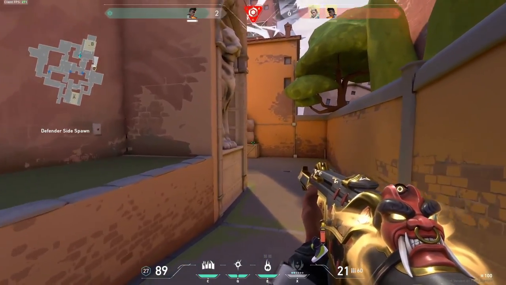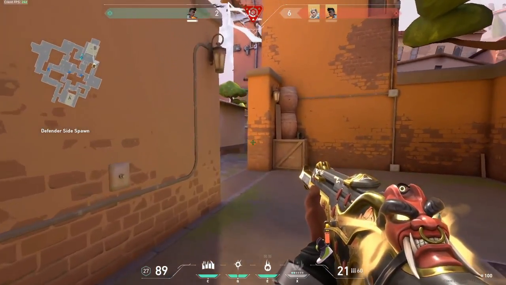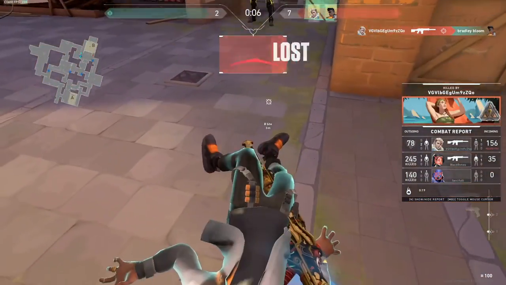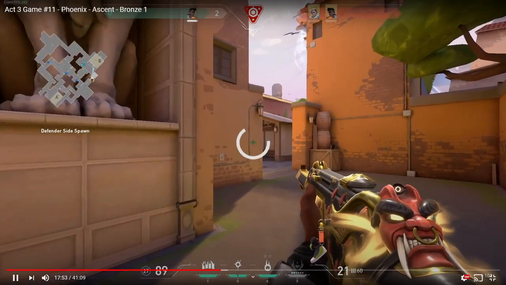So these are the rounds that make a difference, guys. These are the rounds that are going to separate you from the rest of the competition. They're going to take you to the next level. When you can start winning these clutch situations, that's going to make the big difference. And right here, I'm going to rewind this. Just want to show you guys this.